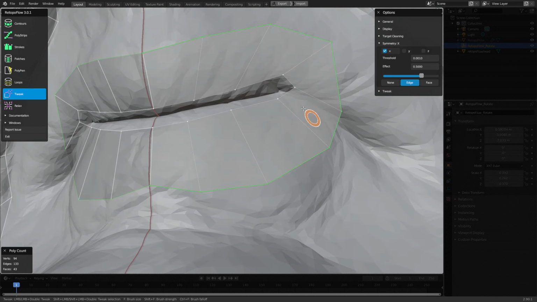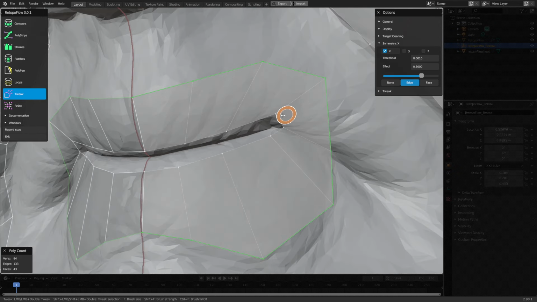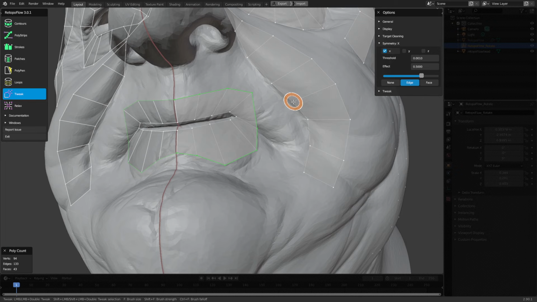I'm also trying to keep some of the topology just to some of the facial features here, such as maybe you see this line going down here, which is a bit like the fat around the mouth, and just trying to match it just a little bit. It doesn't have to be perfect, but the more you can do of that, the easier it's going to be.